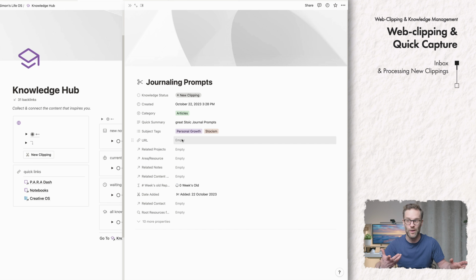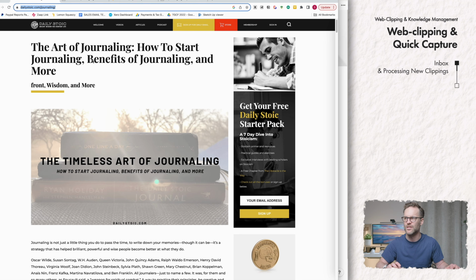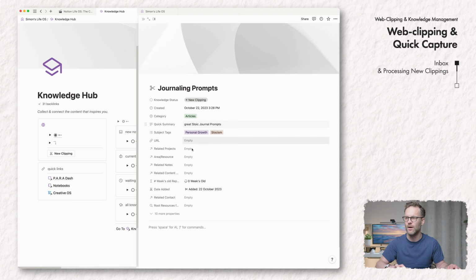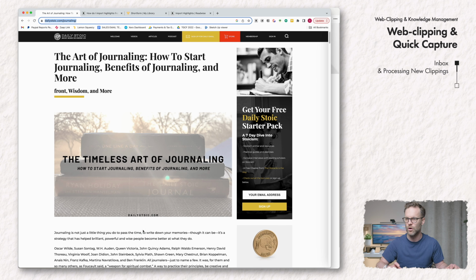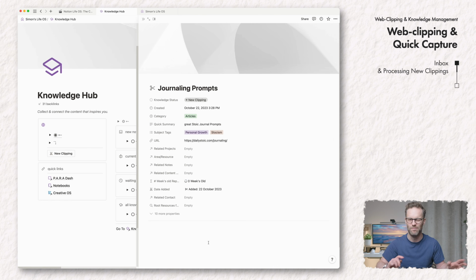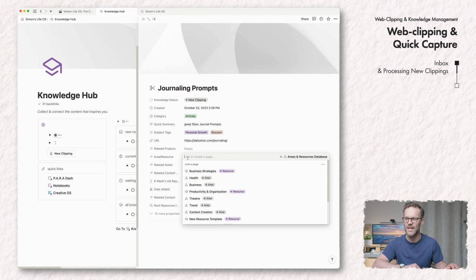And then the essential thing would be a URL or the actual content into the page itself. So the most obvious way to do that is just to go to the page, copy the URL and drop it in, or you might want to copy all of this stuff, drop it in here. But I don't think that's the best way to do things. So let's look at that in a moment. Either way, you put it in here and then you can do things like relate it to an area. So areas are gray in my system, resources. So it might be that this is going to go in my information resource under productivity and organization, but I also think in the area of my life, it relates to health.